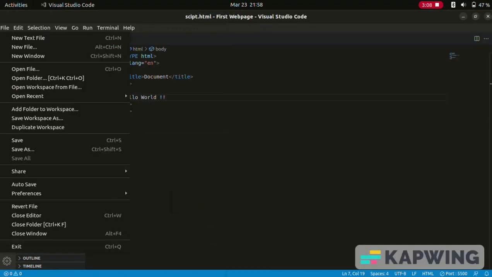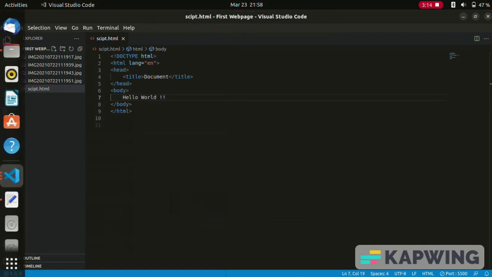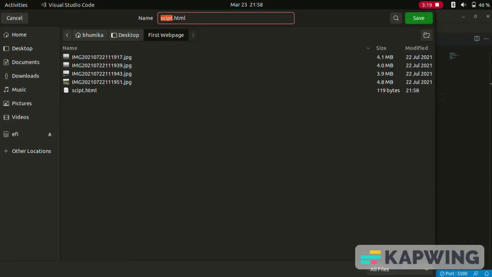To save our file so that it opens as a web page, we need to save it with the .html extension. Only then will our file open as a web page.